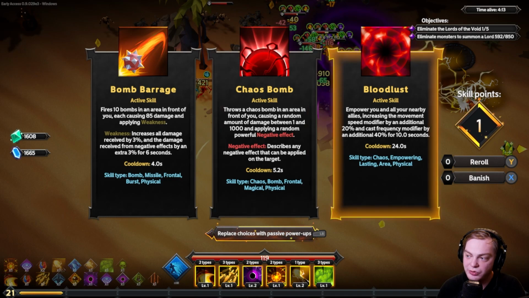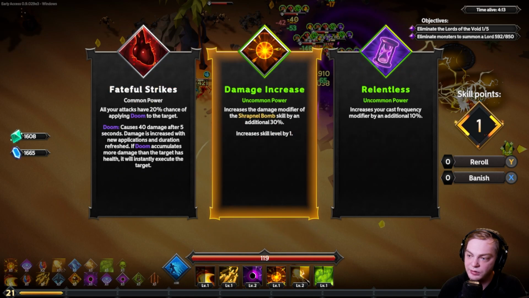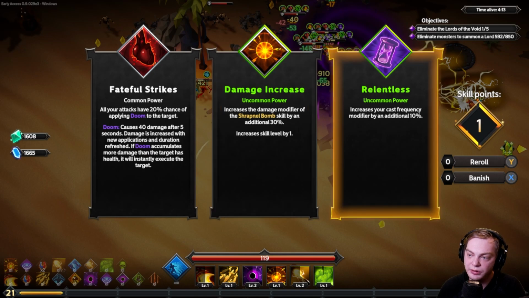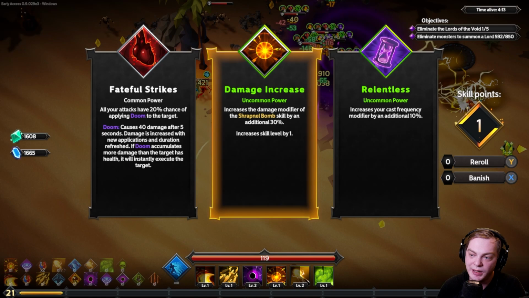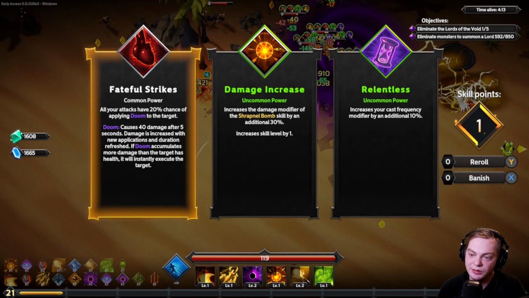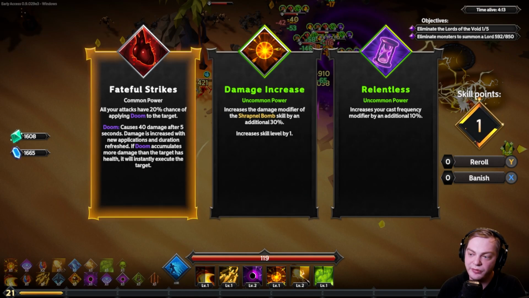Empower you and your nearby allies, increasing the movement speed modifier. Replace choices with passive. Oh, I can switch over from one of the active skills to just a power. Okay. Well, I can start applying doom now.